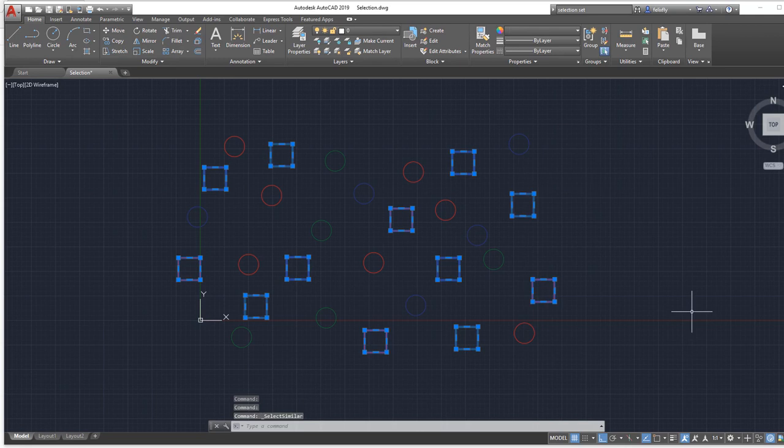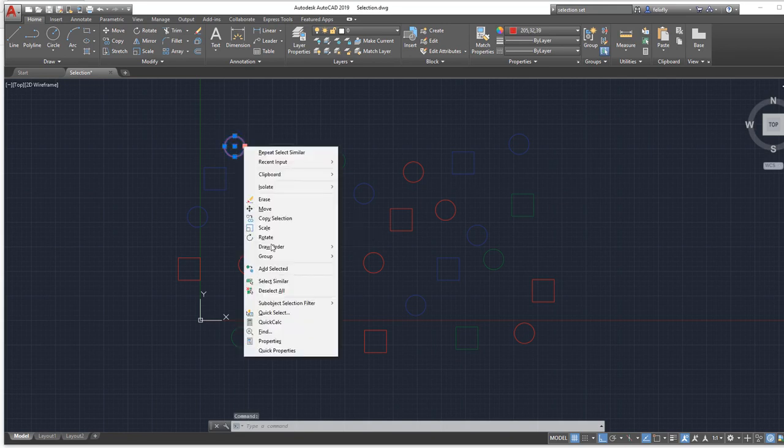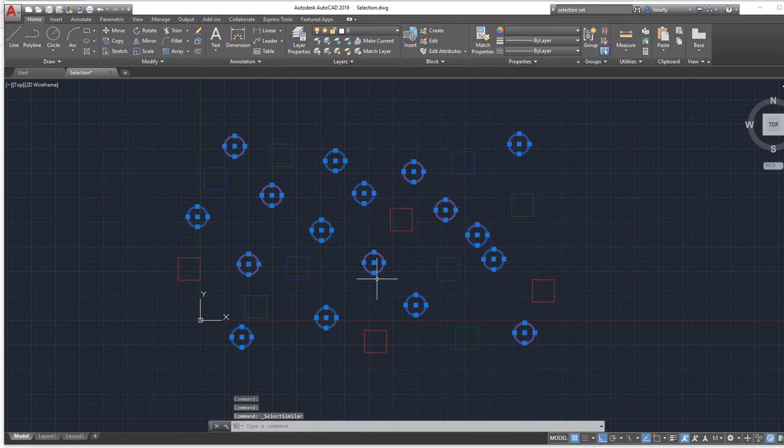And we can do the same with squares. That's a good command. I do use that a lot. A lot of people use that. It does have its limitations though. Supposing you only wanted the red circles, select similar. It's kind of basic. It just sees objects as objects. It doesn't go in depth as colours and things like that.